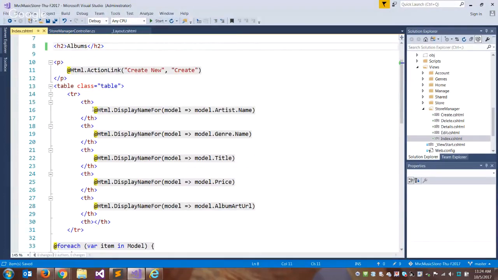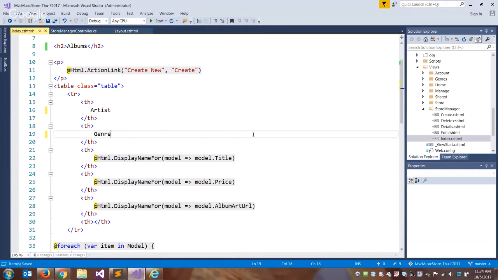So for now, these come out of our model. We've got our two headings that both say name. So we'll just hard code. Let's overwrite these. We'll make the first one artist and the second one genre. Let's get rid of the album art URL column altogether.